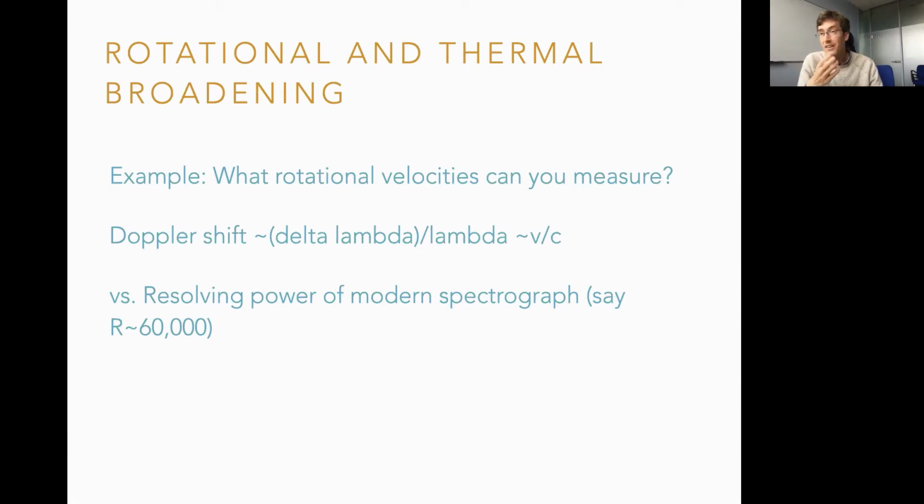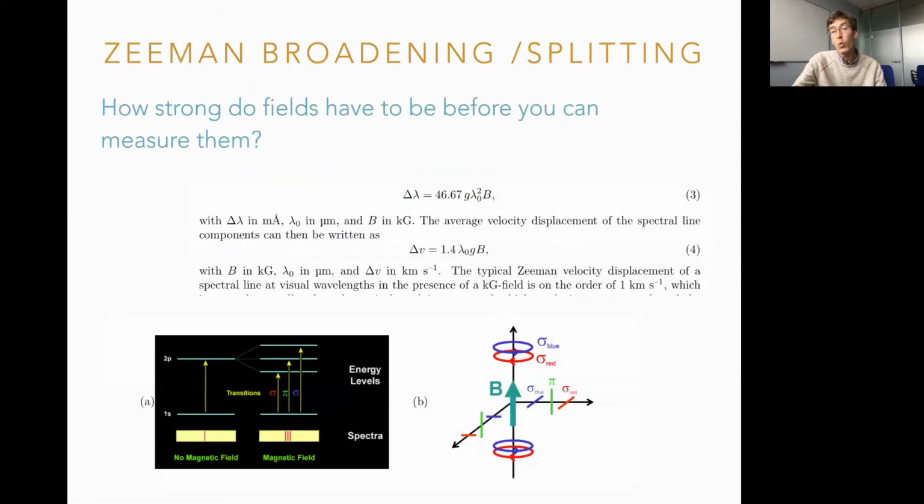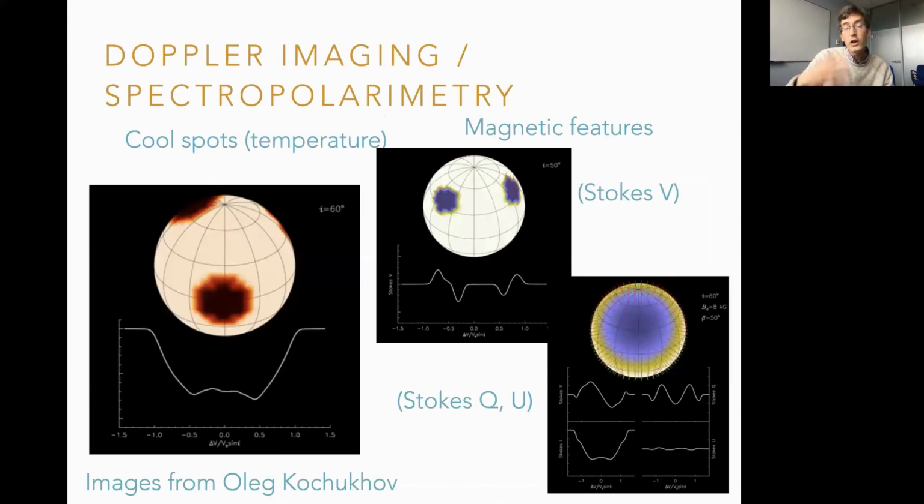And magnetic fields typically, and so when I say that the presence of a kilogauss field is associated with a roughly 1 kilometer a second signal, that is not easy to measure. So in integrated light, in Stokes I, it's difficult to measure fields that are less than a kilogauss or so. You can combine information from some of these different channels, and a lot of the most interesting observational constraints nowadays are coming from those kinds of combinations.